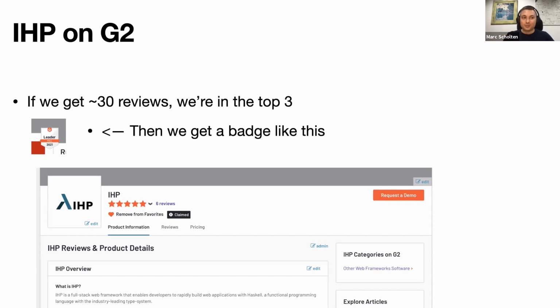Right now I think we have a really cool framework, but we need to invest a lot more in communication about how it is a cool framework, because a lot of people from the outside world probably think, okay, it's Haskell, it's not cool, I've never heard about Haskell. We probably need to do a lot more outgoing communication. That's why we are thinking a lot about how we can get more people into the ecosystem, and this is a great way. It's really easy, you just need 24 more reviews, then we are there.